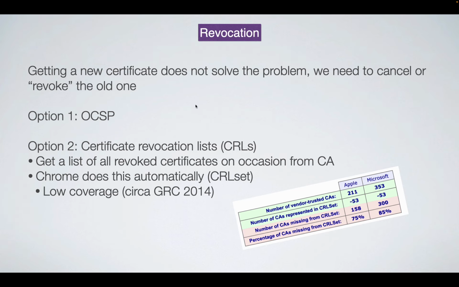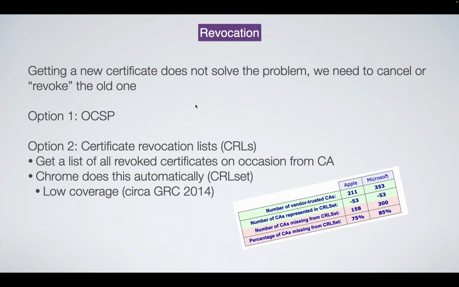Okay, the second option that we can do is we can use certificate revocation lists. So these are lists that are posted by the certificate authority. So it's almost the same idea. The difference is with OCSP, when I get a certificate, I go and ask whether the certificate's revoked, yes or no. So it's like an online protocol. That's why it's online. It's like I ping it at the time I'm looking at the certificate.